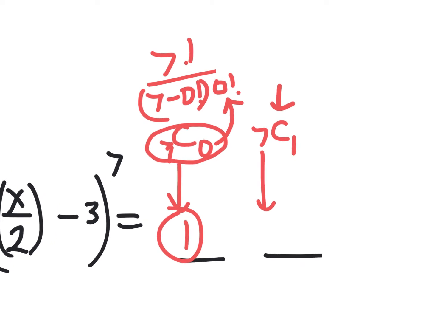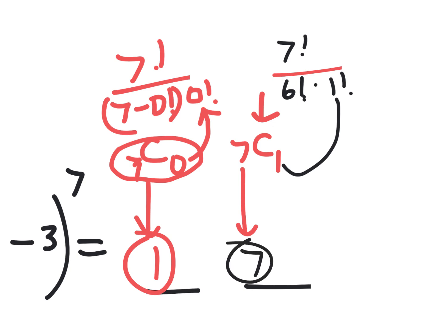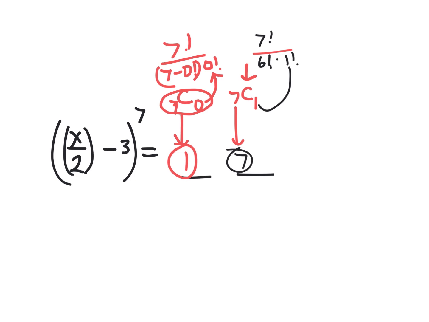Tobias, can you tell me what 7C1 would be in terms of factorials? 7 factorial over 7 minus 1 factorial, which is 6. 7 minus 1, yeah, you're right. Sorry, is 6 factorial. Good. Times an extra one of these, 1 factorial. Very good. And what's that? Just 7. He's correct. Good. That's how you find the Pascal's triangle numbers for these, because you don't want to have to go out, because the ones we do in the test might be like 15. You can actually make a Pascal's triangle. It's got 15 numbers across, but it takes a long time.